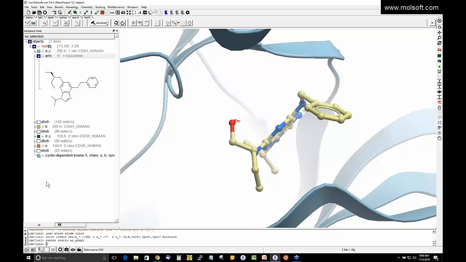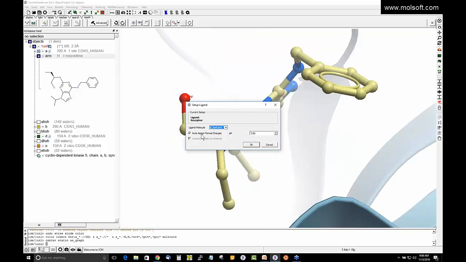You could have many molecules here, but we only have one PDB, but you might have more. You have to tell ICM which is the ligand. So set up ligand, click here. And because there's only one small molecule, it automatically finds it, but you might need to use the drop-down button to locate it.